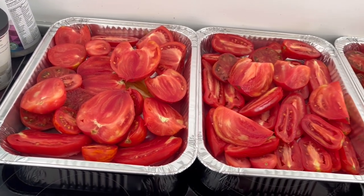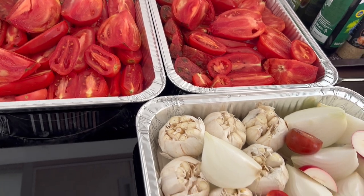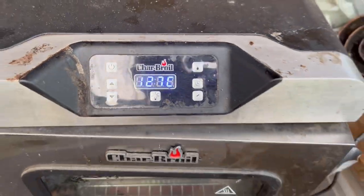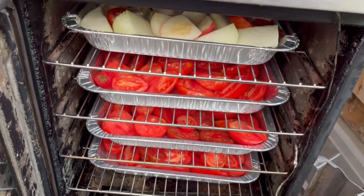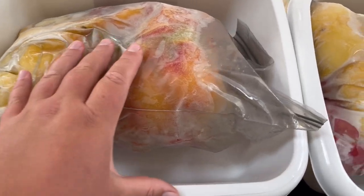So I'm starting out with these four tins that I will put in my smoker. Three of them are with the red tomatoes, and then the last one I have the onions and garlics, a little tomatoes and an apple. And this is my smoker, so it's an electric one and it's really easy to smoke anything in there. And I will give them 4 to 6 hours.